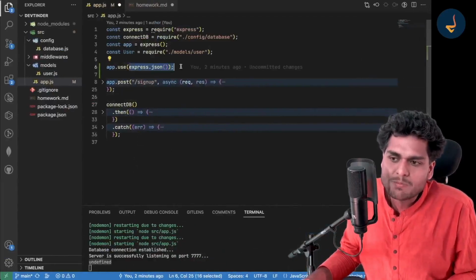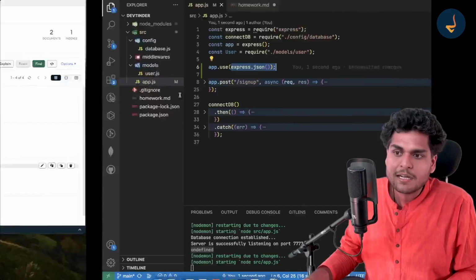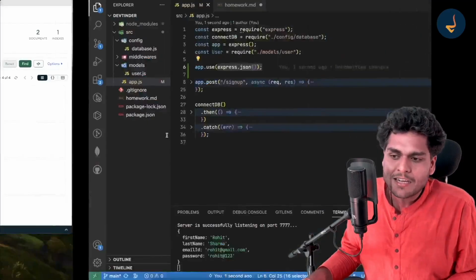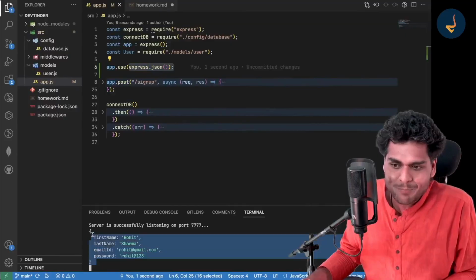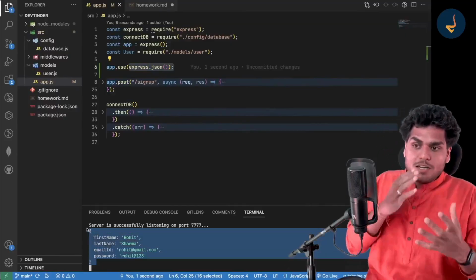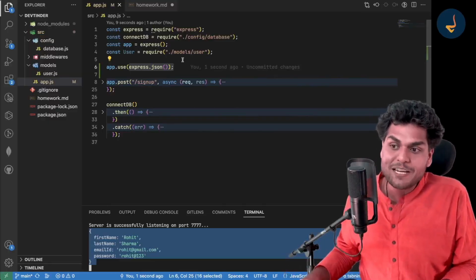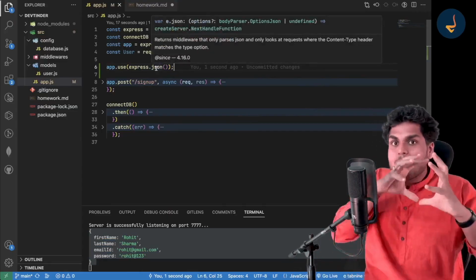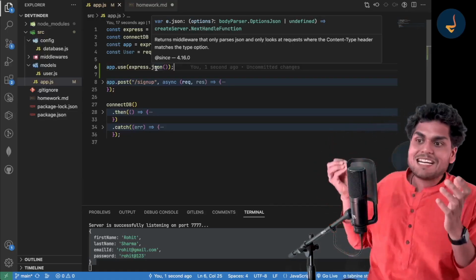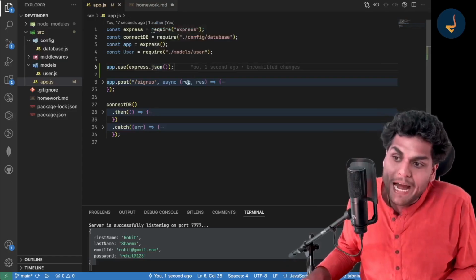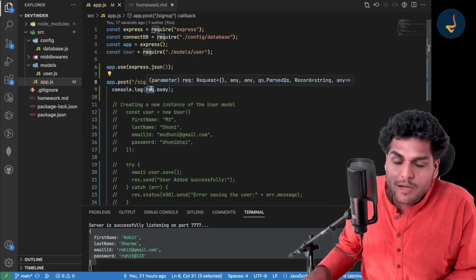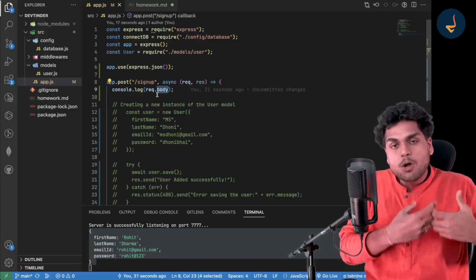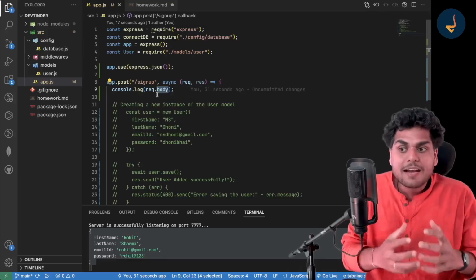So I have just added this middleware. Let me save my file over here. Let me go back and hit my API once again and let us see if we can read that data or not. If I hit that API once again, now do you see this? What this express.json middleware has done is, it reads the JSON object, converts it into a JavaScript object, and adds that JavaScript object back to this request object in the body. Now my request.body is a JavaScript object, and now I can read this body properly.